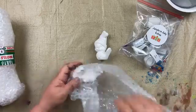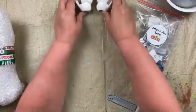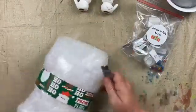So these guys are all wrapped up really well, as you can see. So there's our pair of snowbirds. And then here is our big item, our Jangle elf.